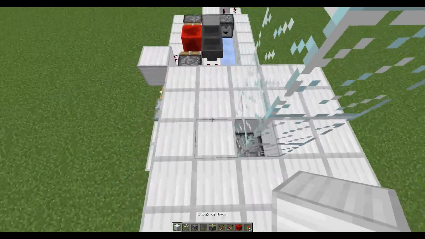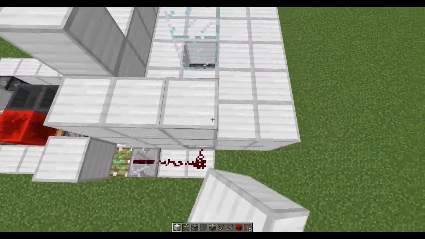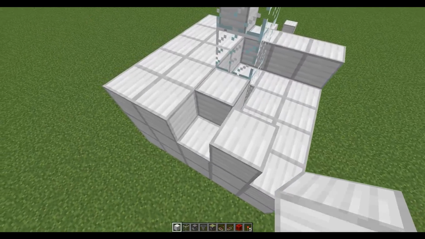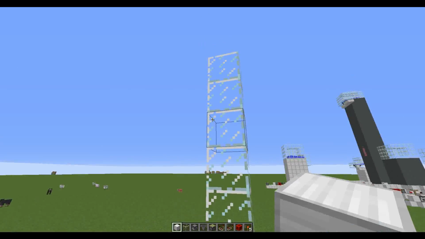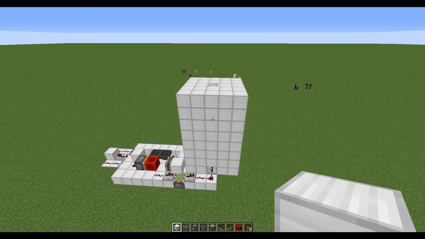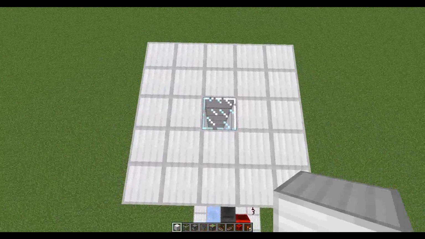And then you're going to fill in the rest of the 5x5 square with normal blocks. I'll go ahead and finish filling this in and see you guys in a second. Alright guys, once you're done with that, you should have something that looks a little bit like this. However, you probably will not be using iron blocks, and that is completely fine.